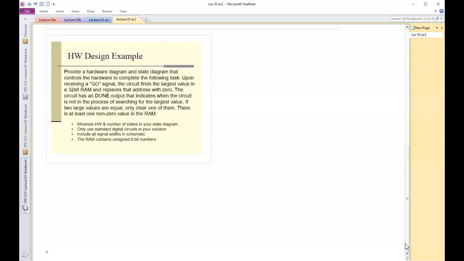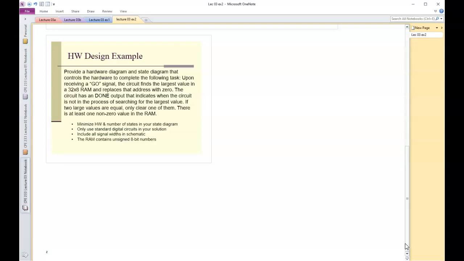Also, I need to be able to store the address of that large piece of data. So once again, I need to have another register. The other register simply is going to be storing the address of the large piece of data. So this is a very generic algorithm. The storage is storing the data and the address of that data. And so when I'm done with the algorithm, I can go back to that address and clear that data.